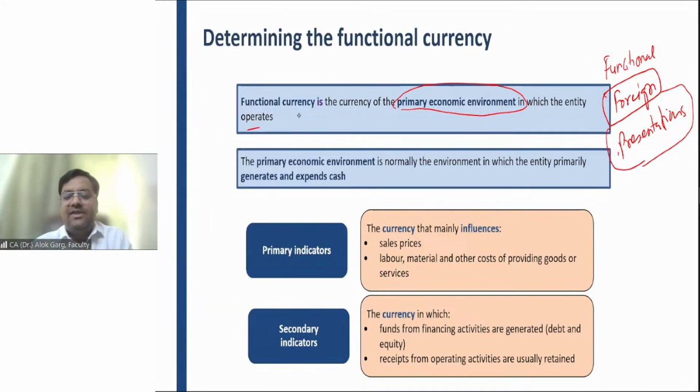So going by the definition, functional currency is the currency of the primary economic environment. What is the primary economic environment for this entity? Is it India or is it USA? Of course, it is USA. So what should be the currency of the primary economic environment? US dollar, right? So US dollar is the functional currency in this case. Sir, for an Indian company, the main currency becomes US dollar? Answer is yes, as per Ind AS and as per IFRS.